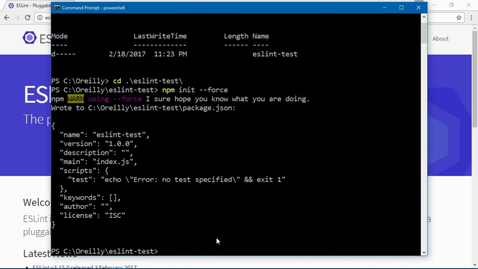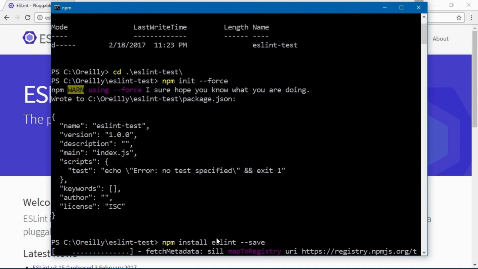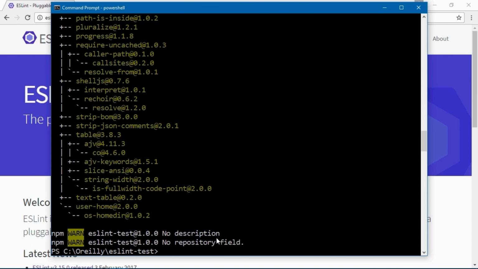And while we're here, let's go ahead and install ESLint. So we're going to say npm install eslint, and we're going to save this to our project so that whenever we wanted to put this into source control, then all we would have to do is just say npm install, and then it would install ESLint as well. And this just takes a few seconds. It might take 15 to 30 seconds based upon your machine speed and your network speed because it has to download and extract all of that stuff. But once it's done, then all you need to do is initialize ESLint.